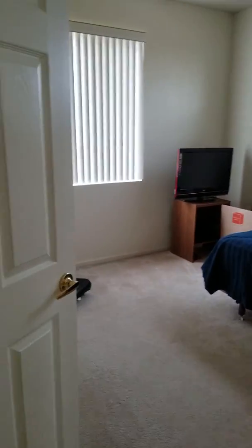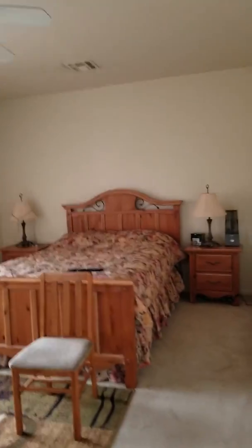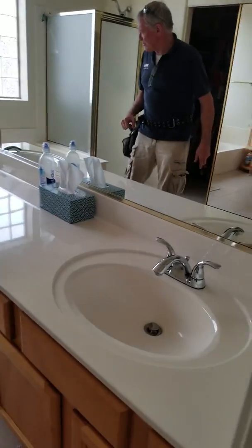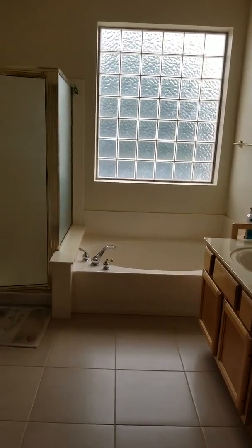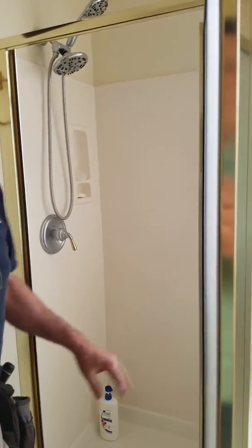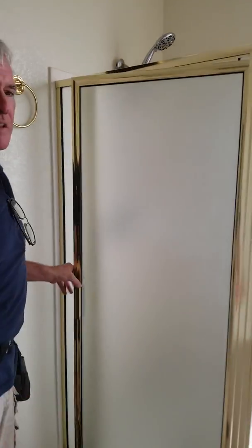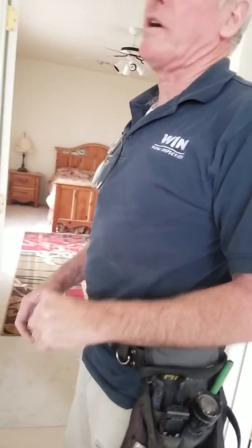Everything in this bedroom is good, everything in this bedroom is good. All the outlets, everything, windows are good in the master. Both of these sink basins are slow to drain, and the tub drips with the water off. The shower cartridge spins all the way around with no stopgap. Closets are good. The vent fan cover is plugged up with debris in the toilet room in the master and the main floor bathroom.